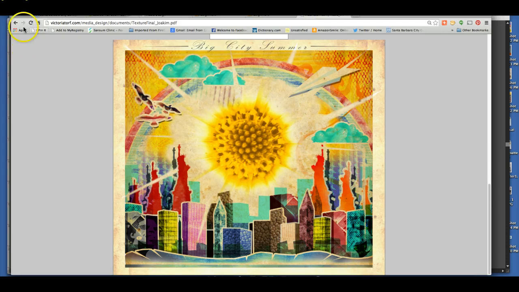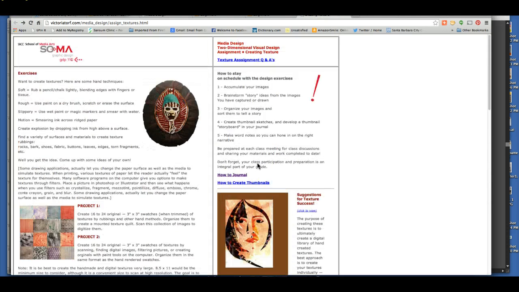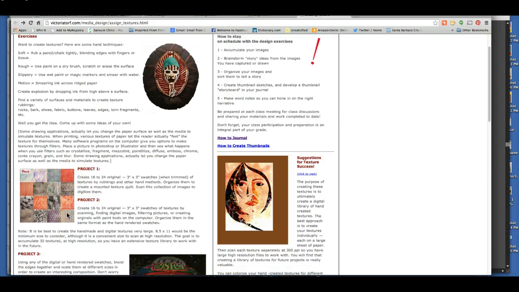So all of that you guys can click through and check out on the page. There are some exercises here to help you with creating your texture quilts. Okay. These are really important, your texture quilts. This is a part of your grade to make sure that you have these. As always, you have to accumulate all of your images and your sketches and brainstorm ideas for your composition. But I'm not interested in seeing 10 thumbnail sketches. I still want you guys to sketch, but I'm not going to give you a defined number because I really want you guys to focus on finding and creating really interesting textures. And because you have this chance, you can create some really fun stuff.